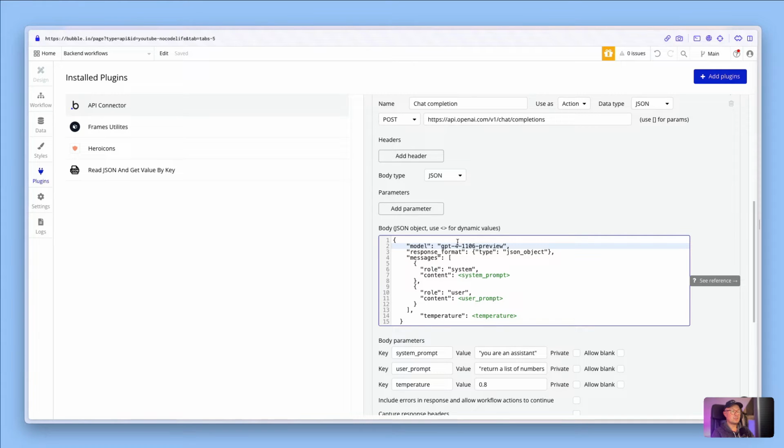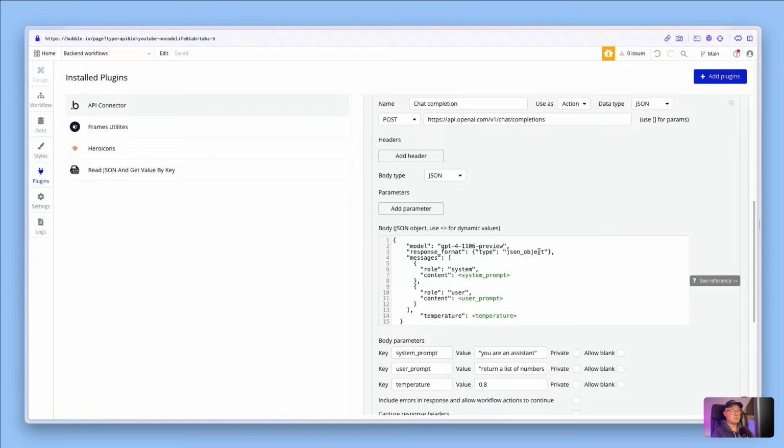And this is one of the models which allows us to specify that we want a response format of type JSON object. So this was a new feature that they announced recently at their dev day, which is quite exciting because essentially it means that you can instruct GPT to return data in a JSON format, and it will do that every time.